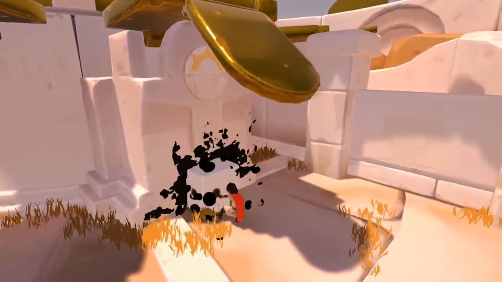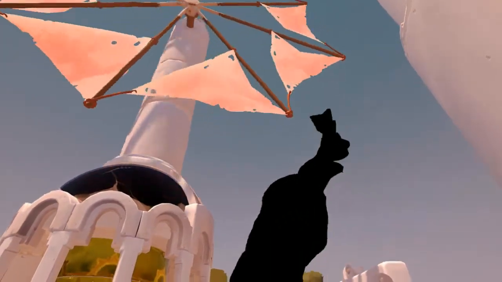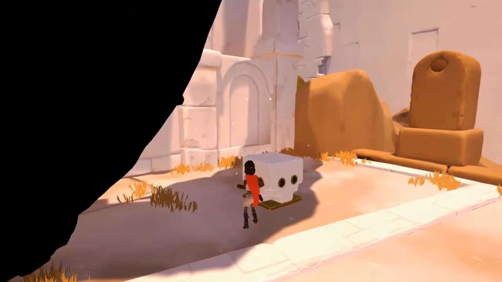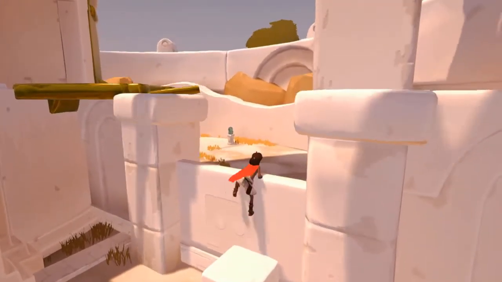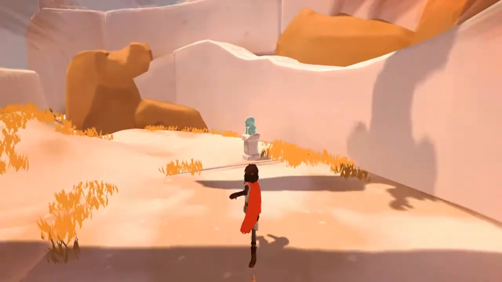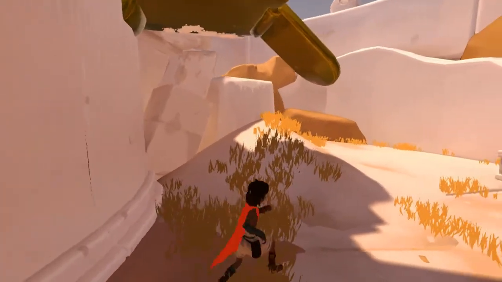Oh, this doesn't look good. Is that like the cloud thing from before? I'm protected from the Black Shadow Cloud. This is good. Alright. Oh no. Okay, we're good. We're safe again.